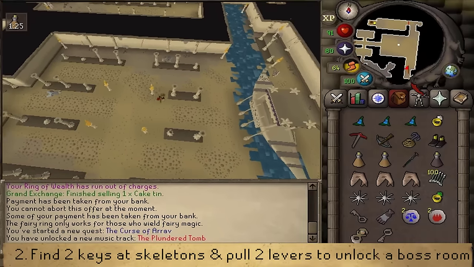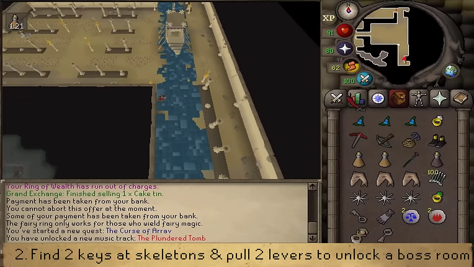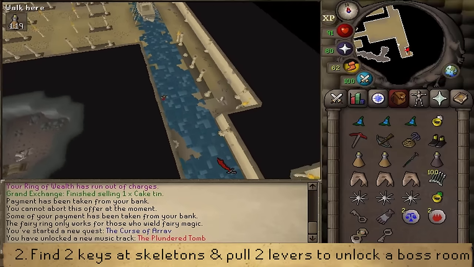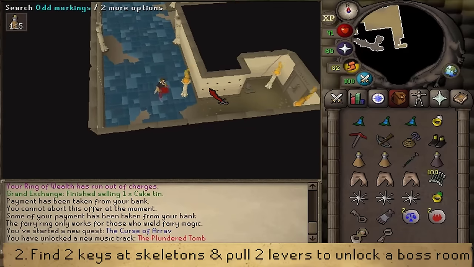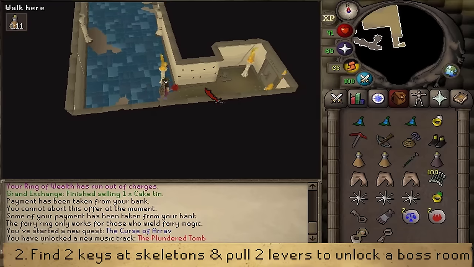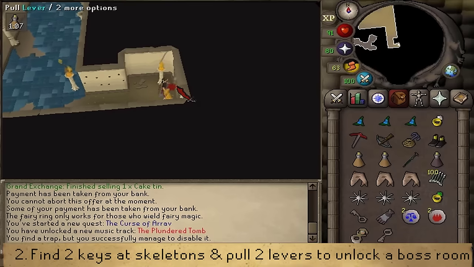But watch out, before turning the corner, search the odd markings on the wall. And these have a quite high fail rate. Even at level 99 thieving, you could fail these markings. Just search the markings again until you successfully cross. Then pull the lever and make our way north.